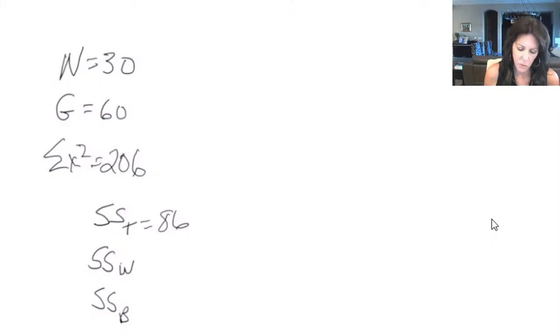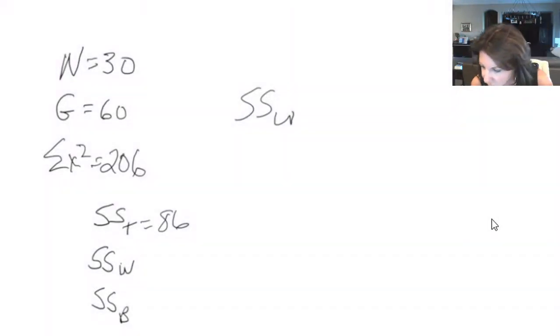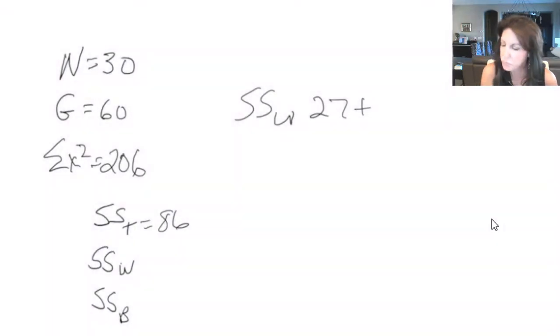Next, we're going to find our sums of squares within, and that's really pretty easy as well. It involves just taking the individual sums of squares for each group and adding them together. So the sums of squares for our first group was 27, and the sums of squares for our second group was 16. And the sums of squares for the third group was 23. So if we add all of these things together, I have sums of squares within of 66.